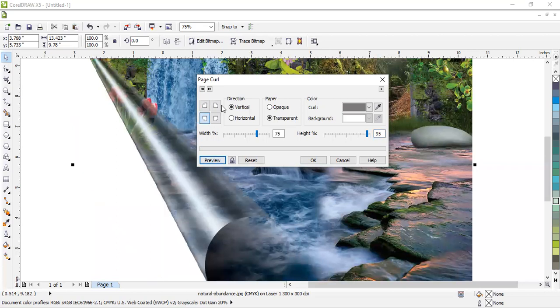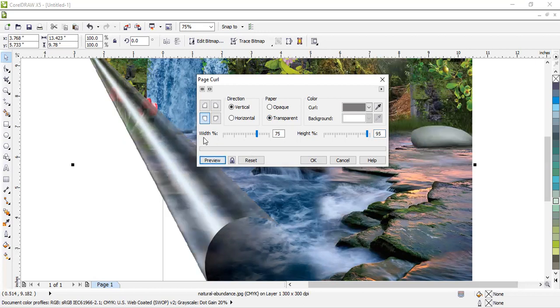But after that, we want to choose another property. Here that is the opaque. Just click on opaque. Just see here the transparent look like structure. Below this particular fold, you will see the image in this particular section. Why? Because it is transparent. But if we select the opaque and click on preview, we can't take a look behind this. Just see there, it becomes a silver foil like structure, and we can't view behind this. And when you move to transparent, we will get the preview behind this curl.